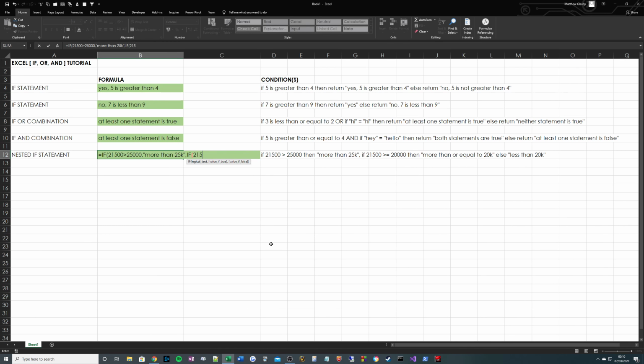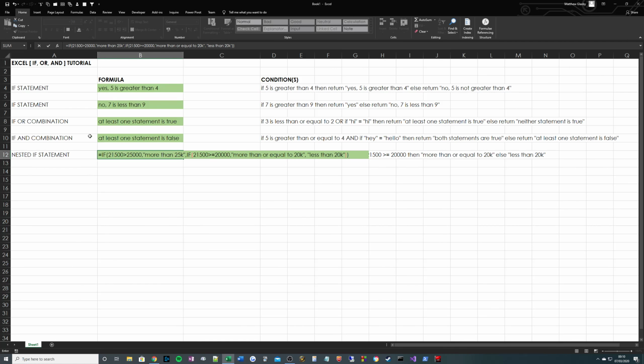We can say 21,500, if that's greater or equal to 20,000, then I want to return "more than or equal to 20k". Otherwise, return "less than 20k". Now I close that, which closes this if here, but then we've got to close the original one, so we just put another bracket.